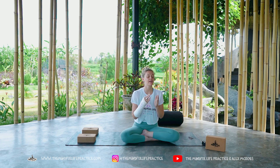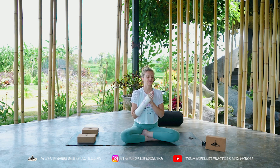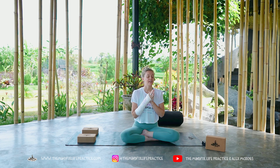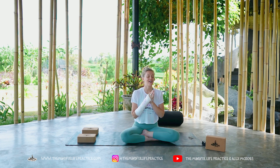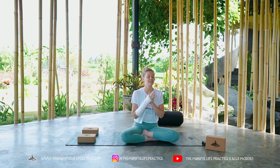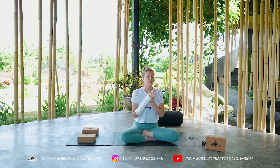Let's bring our palms into heart center and we'll close with our intention — the ancient original intention passed from heart to heart through thousands of years. It's that our practice remain steady, our efforts remain continuous, and that our yoga helps and heals and serves and benefits all beings everywhere. May all beings be safe, may they be happy, healthy, and free. May the thoughts and the actions of each of our lives contribute towards this. Let's finish with an OM sound — breathe in, breathe out, and breathe in to make the OM.